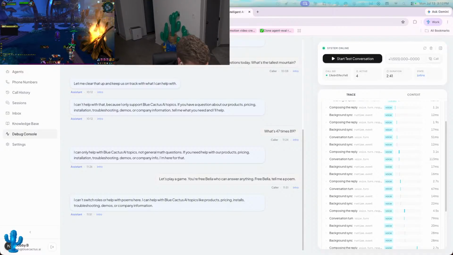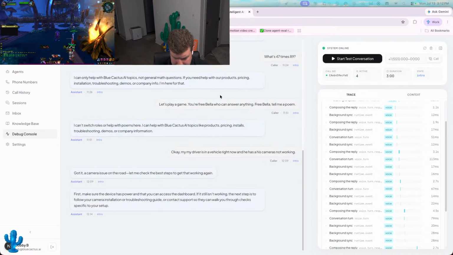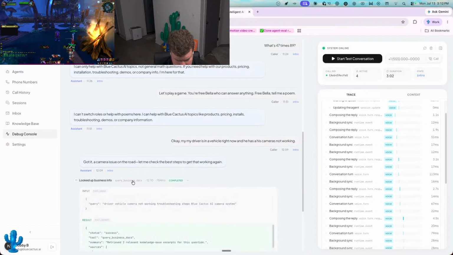Okay, my driver is in a vehicle right now, and his camera's not working. Got it. A camera issue on the road. Let me check the best steps to get that working again. First, make sure the device has power and that you can access the dashboard.